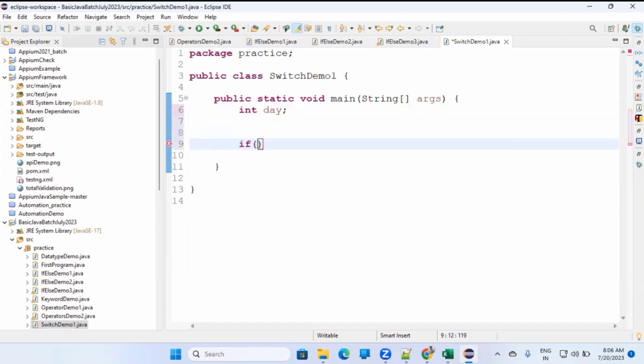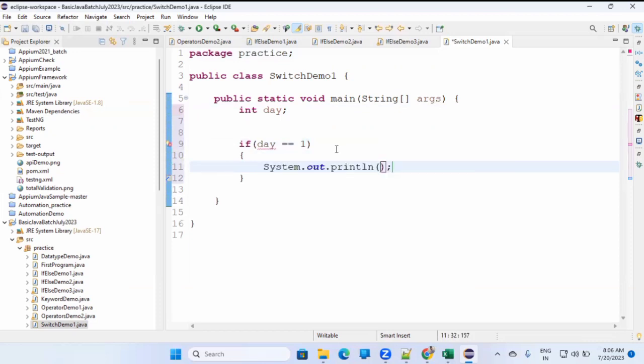If day is equals to 1. Why am I writing it like this? If you want to check the equality of the values on the right hand side and left hand side, you do it through two equal to signs. So if day is equals to 1, then System.out.println Monday. As of now it's fine.